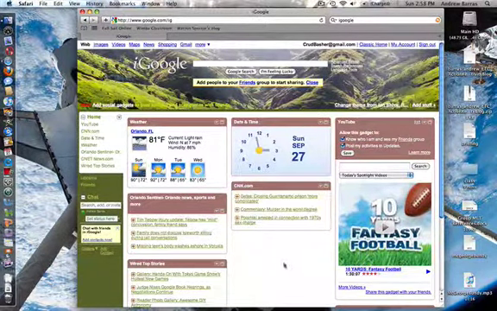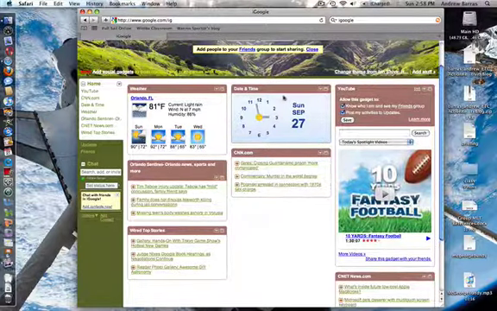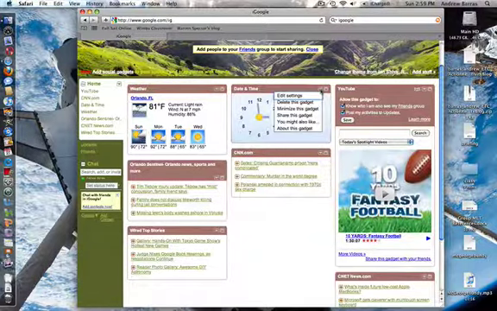Now, the next thing we want to do is change the arrangement of my various items here, and I want to get rid of some of them. Some of them I don't want. So, in order to organize this a little bit better, let's see, date and time, I don't really need that. I have that on my Mac at all times, so that doesn't really help me out a whole lot. So, this little arrow drop down here, you can see I can edit the settings, I can minimize, I can also delete. And I'm going to go ahead and delete this one right here.